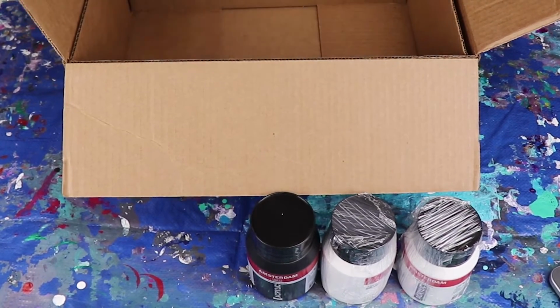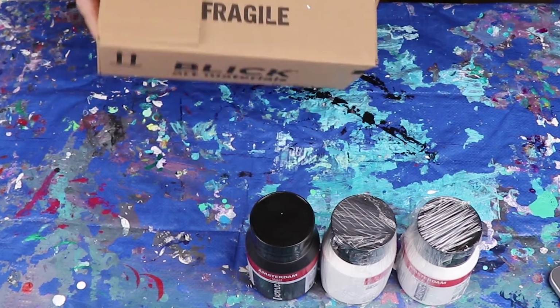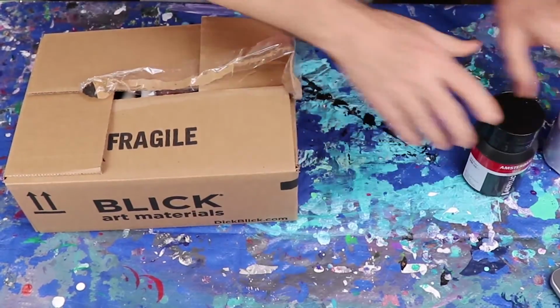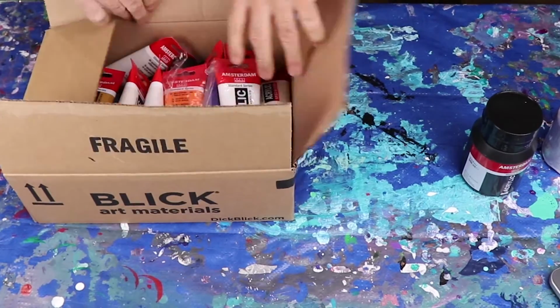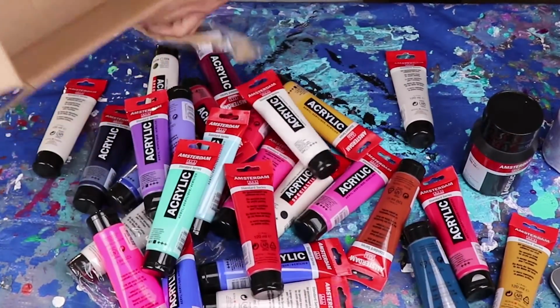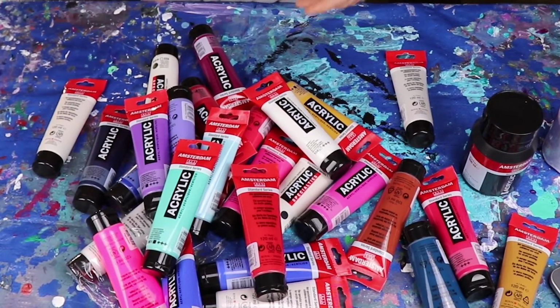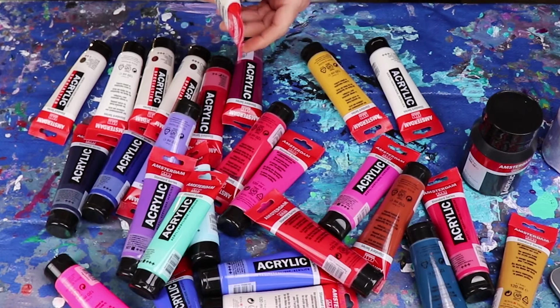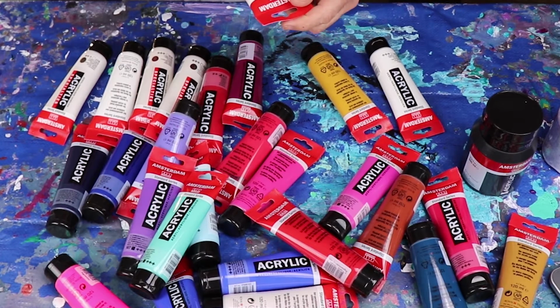And then we got this box here, a smaller little box. Let's move these over and see what's in here. Oh, here's all the goodness. All right, let's see. So what do we got here? We're going to start off with, what's this? Oh, I can't read. Okay, this is Pearl Blue.